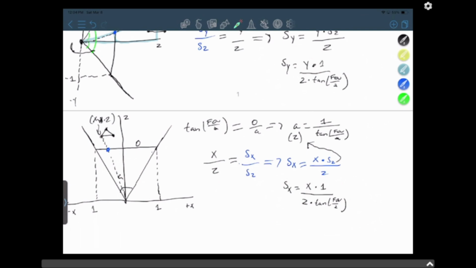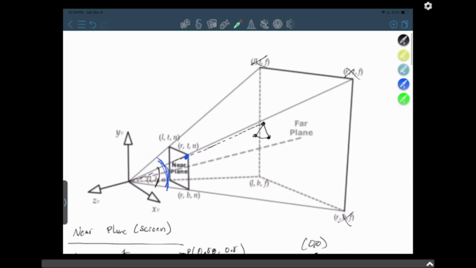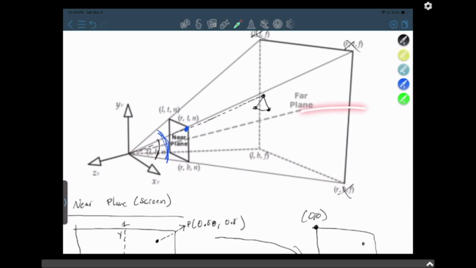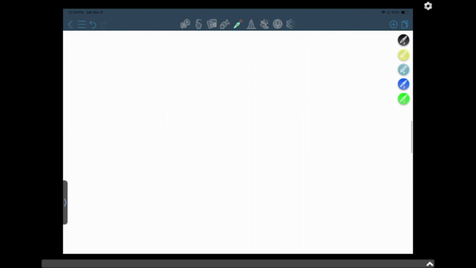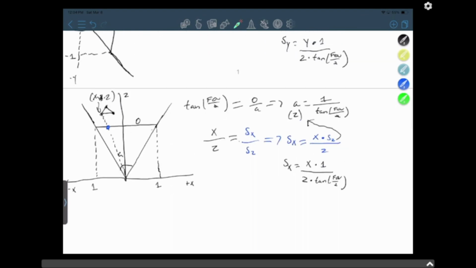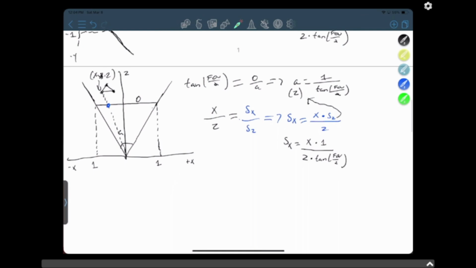And so, like I mentioned earlier, anything that is past the far plane or within this area here, less than the near plane, or outside of the box or the prism, should not be drawn. And this will account for that. We'll see that in the next episode where we're actually going to implement this into our code. But again, if we were to have an object, I'm just going to draw this for reference.